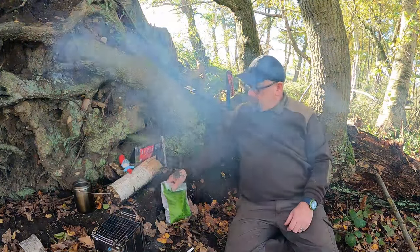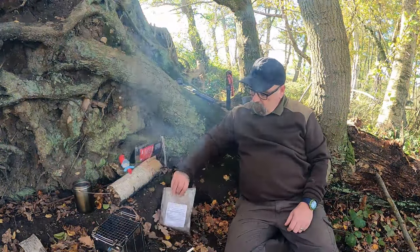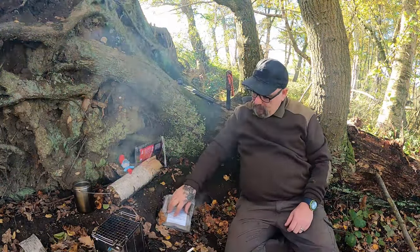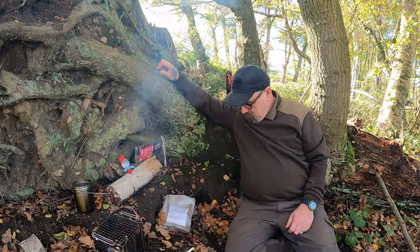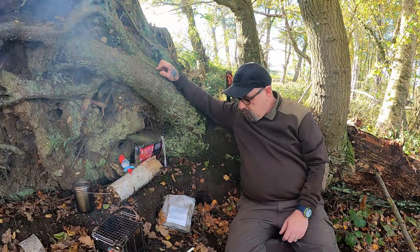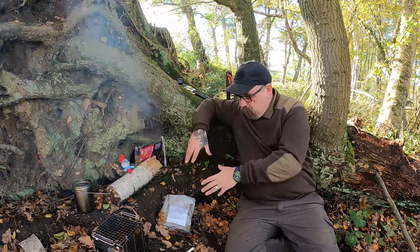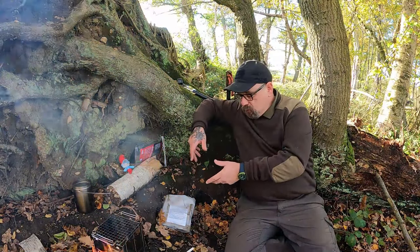I like it as a backup. There's nothing better than actually having a fire or enjoying a fire. But as an emergency backup for your kit, to be able to heat a meal in an emergency without lighting a fire, without having a naked flame, it's ideal. The other bonus is after you've eaten your meal, you've got a warm liquid in there. Like I say, you can warm your hands, put your gloves on it, put your socks on it, warm things through using the heat source that's in there.